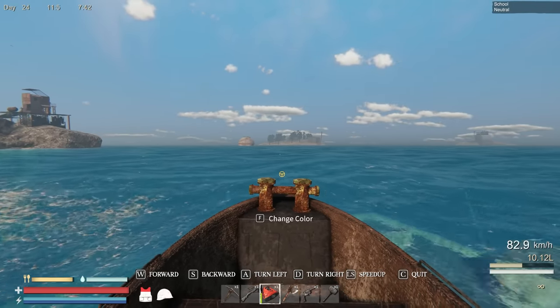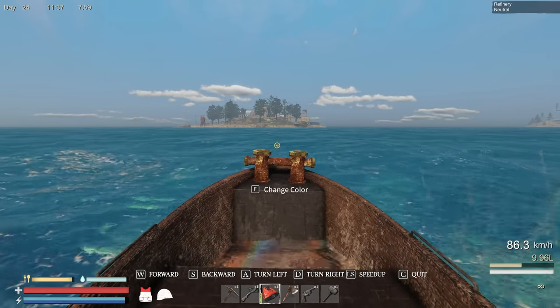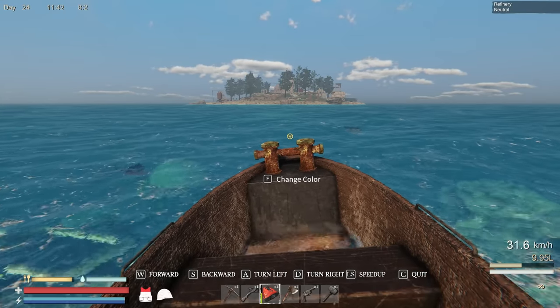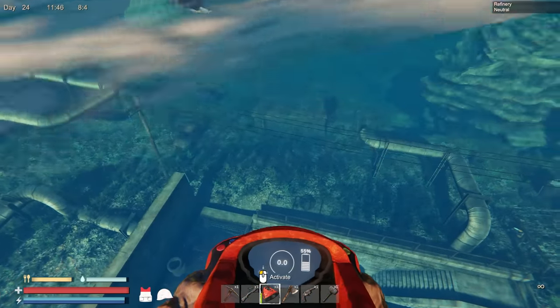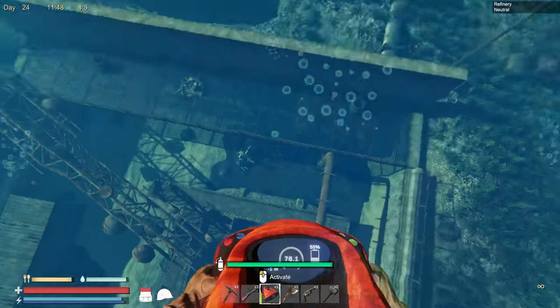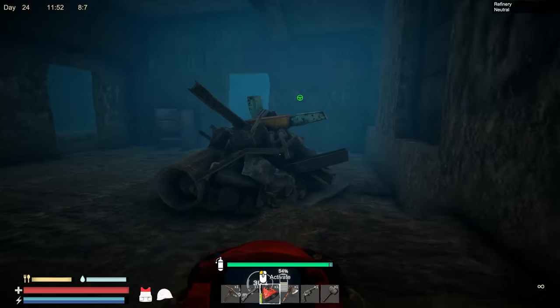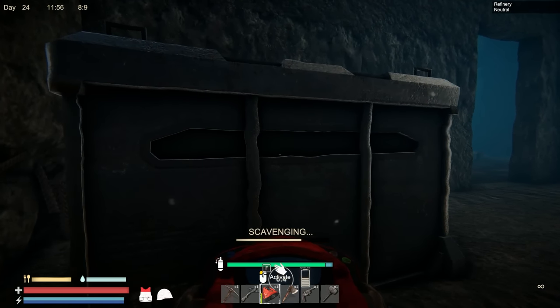Oh, this is exciting. Look at all these Merlins over here, just swimming on the surface, looking like goobers. They're so silly. All right, let's do this. Oh, I'm so excited. So we're gonna go ahead and go right now. We're gonna go into here. Better not be a shark in here. So we have an air tank right now.